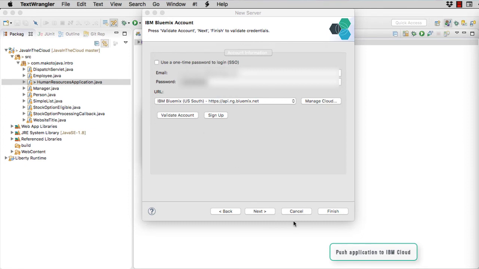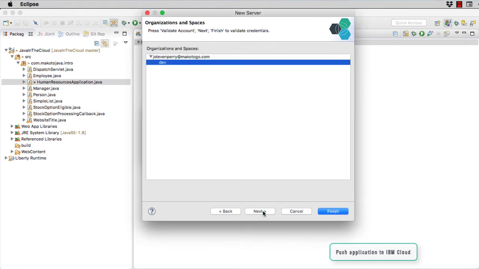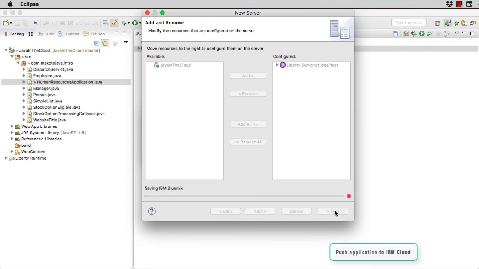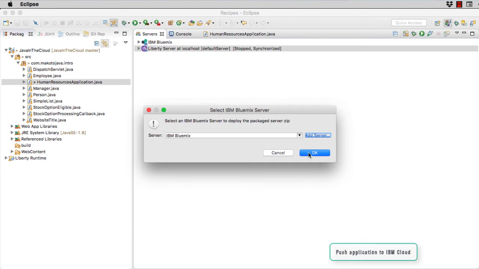Click Next. Make sure the correct space, Dev in my case, is selected, then click Next. Then click Finish. Then click OK.